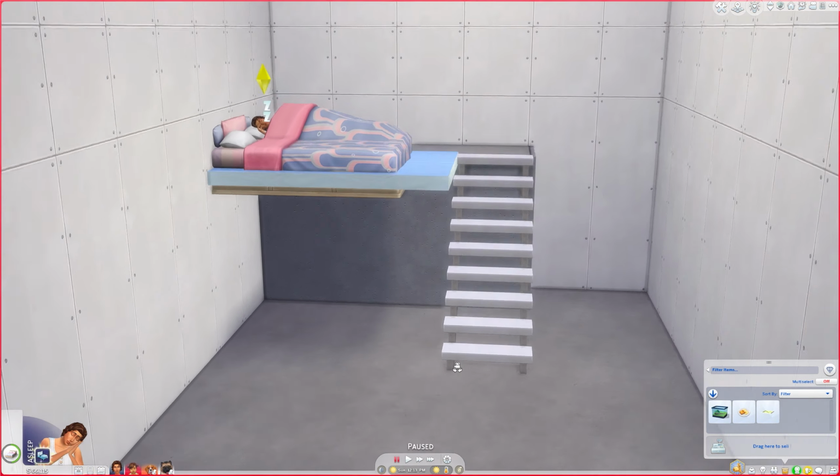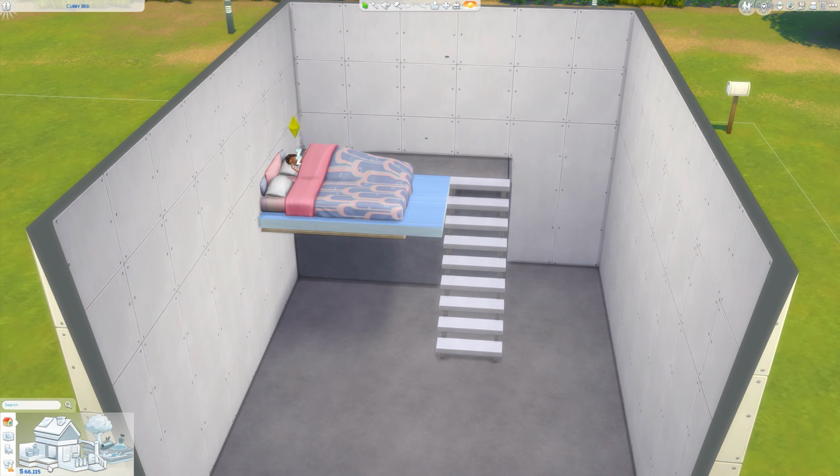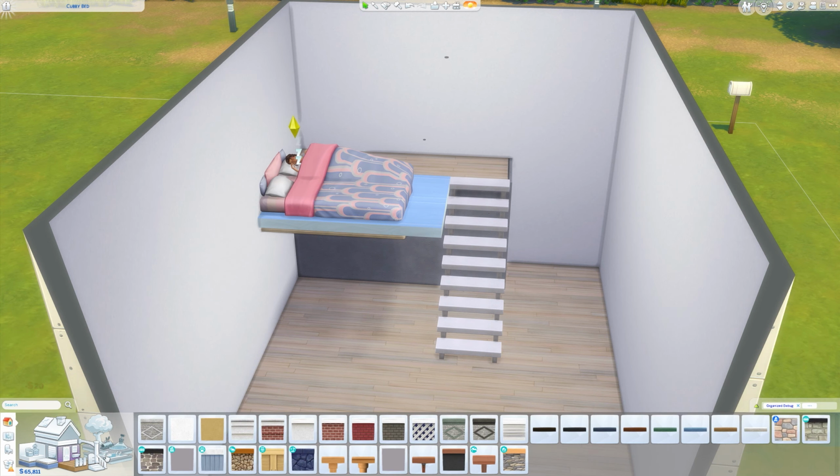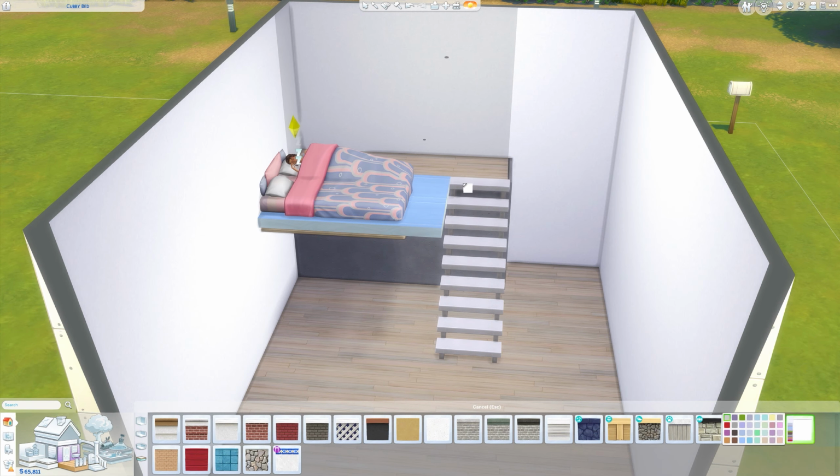But here I am creating that fake floor using shelves. I love doing this, and then you just get rid of the basement and it lightens up the colour again. And then you put the bed on top of that. But you need to create that fake floor or it just looks like the bed is floating.